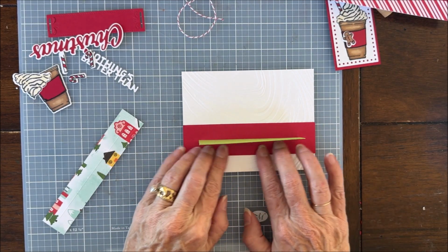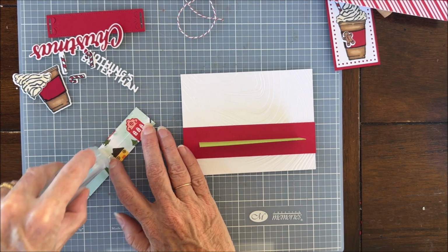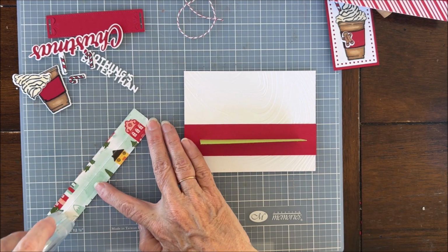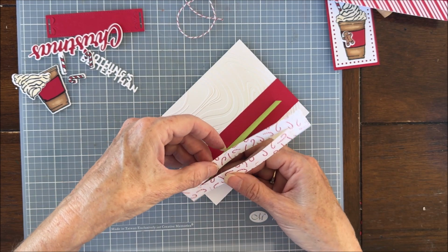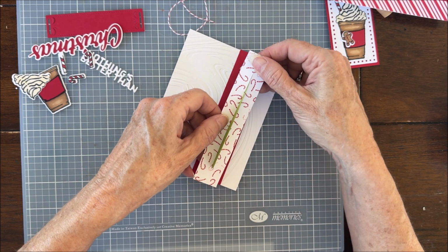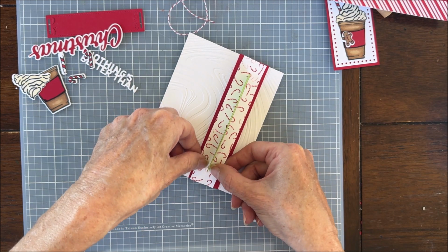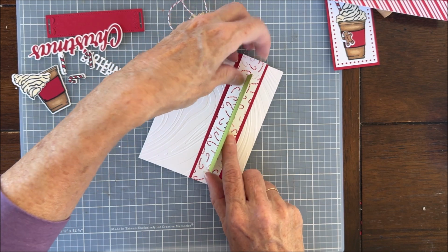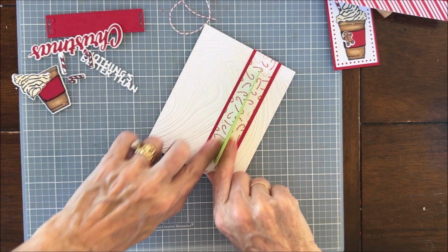Okay, so we've got that one pressed down, and now we're going to repeat the process with this candy cane one. And I'm going to slide that on. And again, like the other, kind of line it up, keeping this straight up and down, and press that down.